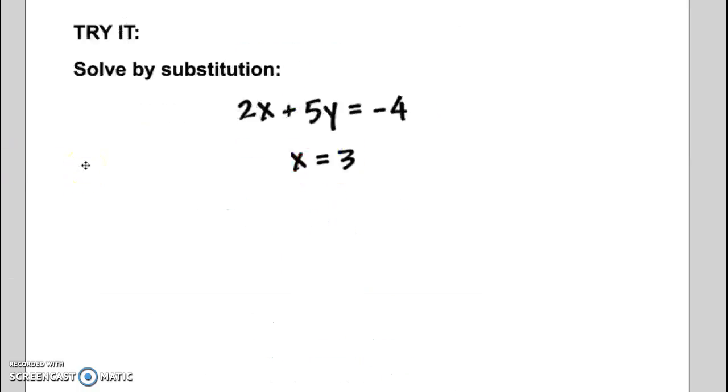All right, so I'm going to give you a chance to try it. Go ahead and put that in. I'll stop the video, and then when you come back, I'll tell you what the answer is. Okay, so hopefully you went ahead and did that. And the answer, you should put x in for 3. And the answer should be x is 3 and y is -2. So (3, -2) is the answer. Get used to writing it out because, like I said, these are the easy problems. We always start with simple problems first.